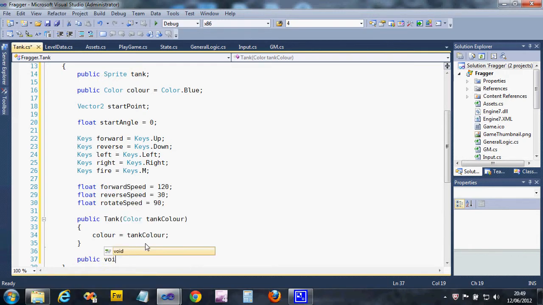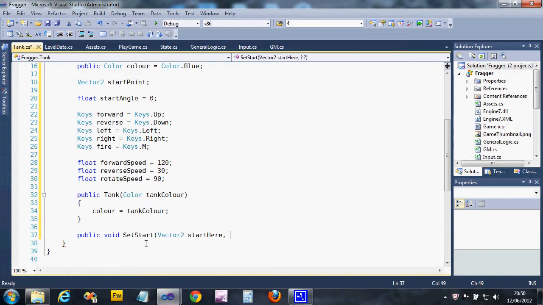So let's create a separate subroutine. Public void set start, we'll call it, and we'll have in there a vector 2, which is our start here. We'll call that parameter, and a float, turn this much. What you call them is up to you, but sensible names make a difference.